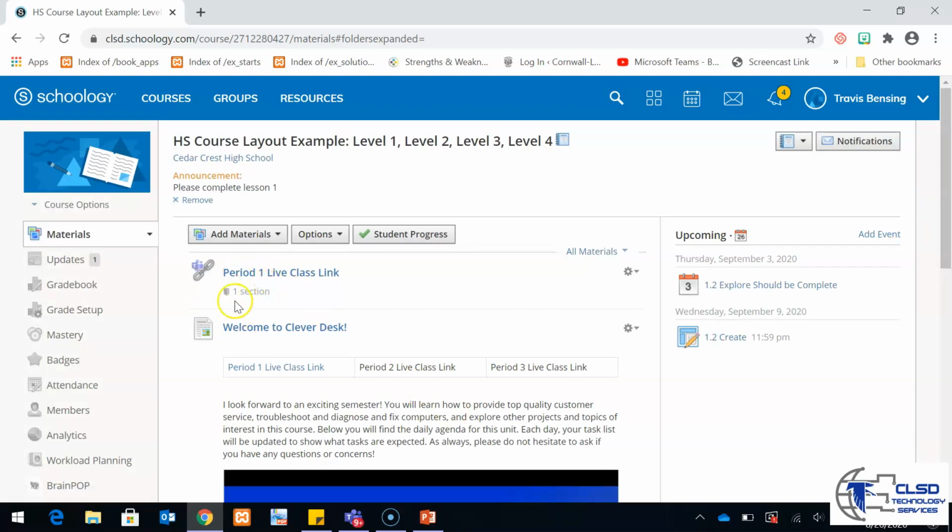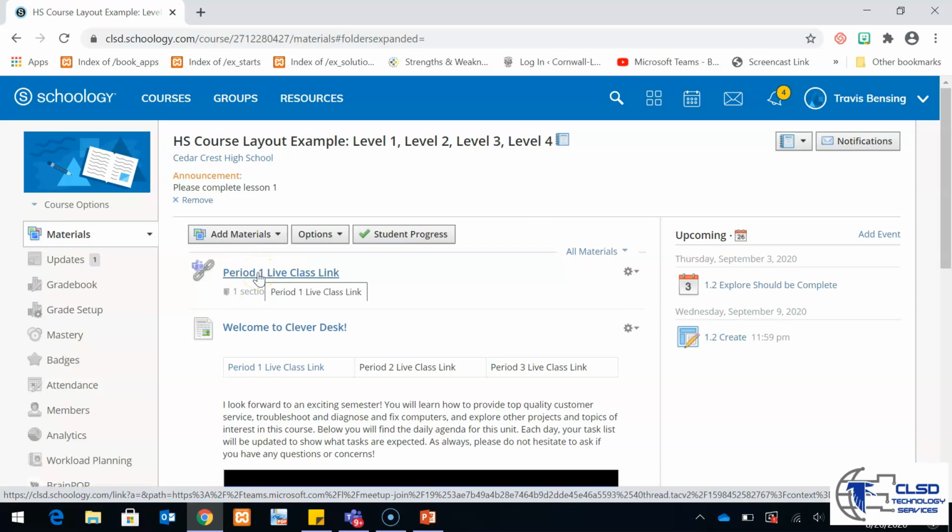So they won't know, if you create multiple ones, that there are other ones that exist. But you could use this as a trick so that you just have your kids seeing that one link at a time. Ultimately, you can choose whatever works best for you and the way that your course is laid out for how you want those links to work.